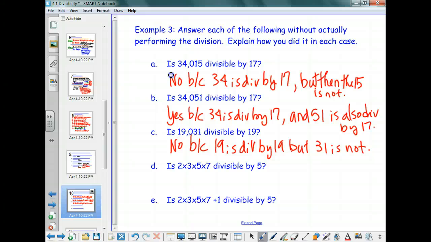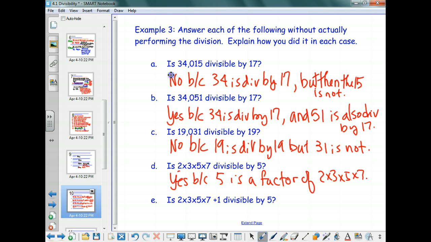Okay, so, and if you think about it, this is what you can do too. You guys have seen this notation before when you've been in algebra. Can you write this over 5? Can you reduce that? Yeah. Do you have all whole numbers and no denominator when you do that? Yeah, it works, right? So this works, yes. Because 5 is a factor of 2 times 3 times 5 times 7. It's in there, it's listed.